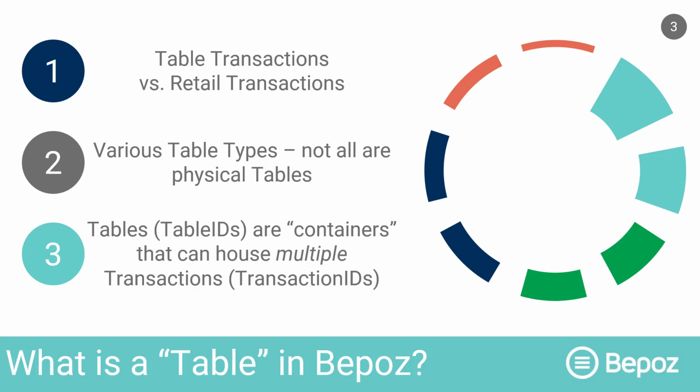So each time the waiter interacts with the table in SmartPOS is a separate and new transaction and therefore a new transaction ID. And when they save the table at the conclusion of each of those interactions, that transaction is ended, but the table is still active. Each time they reopen the saved table for the next interaction, they're beginning a new transaction, which is assigned a new transaction ID.